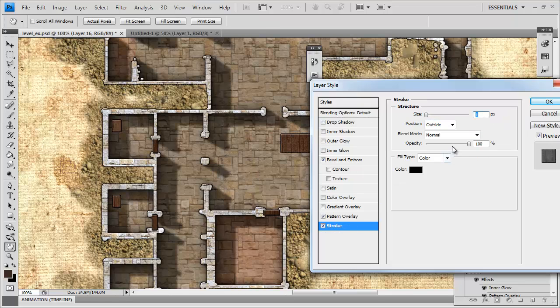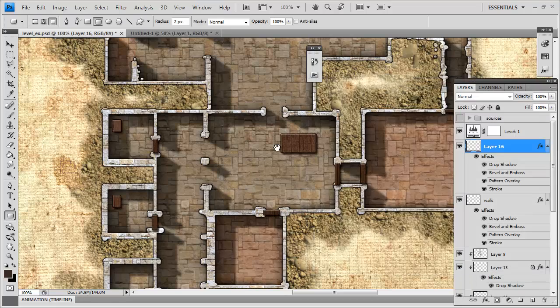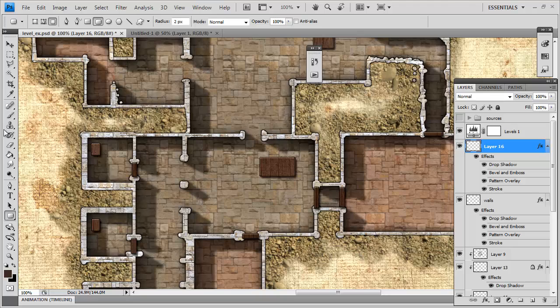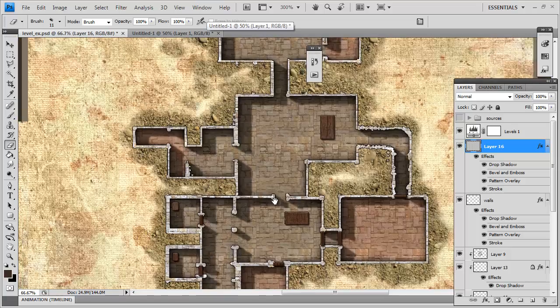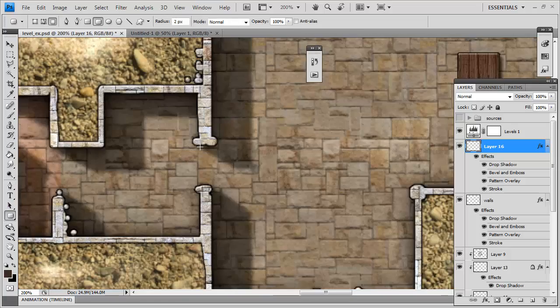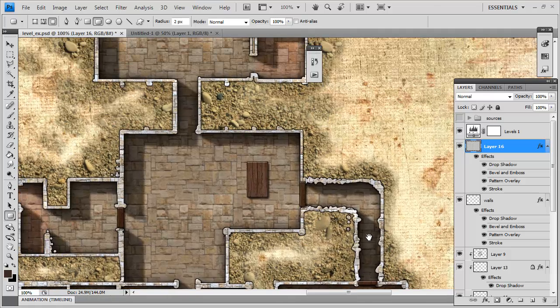Might do a quick stroke on them, and a drop shadow, I guess, just real quick sort of stuff. The other thing you can do, if you want it to look a little bit more hand-drawn, is just make these a little bit less perfect by erasing parts of them. You know, stuff like that. You can do another door or whatever once you've got that style figured out.